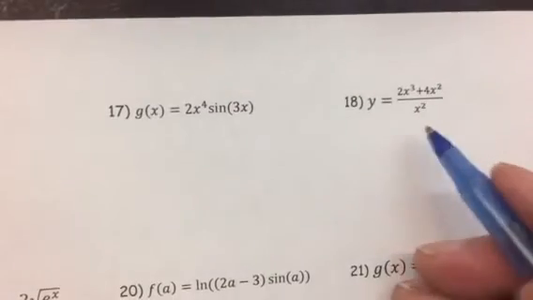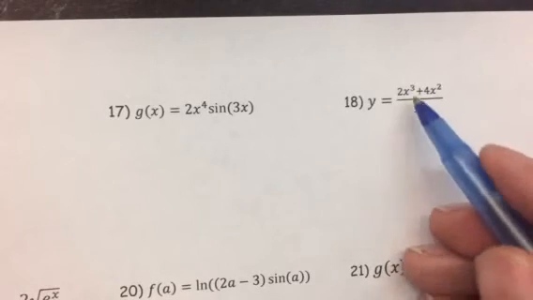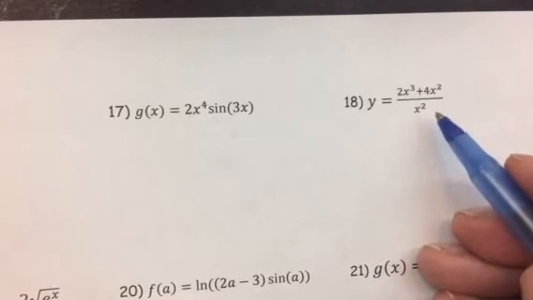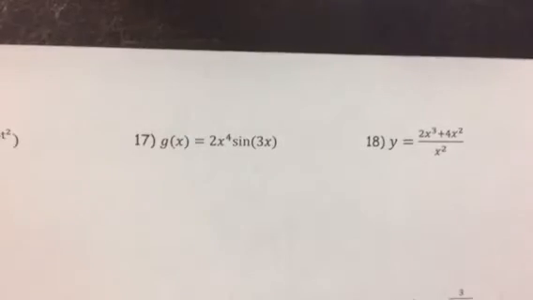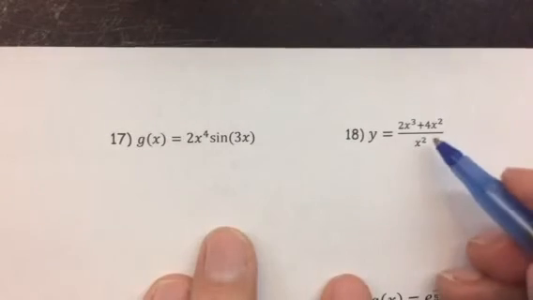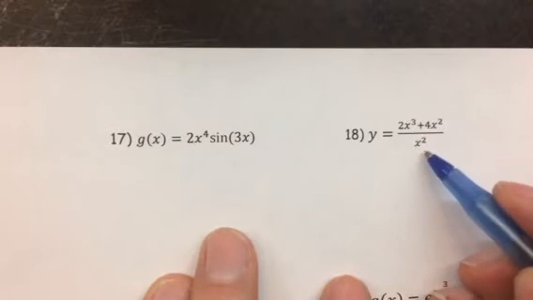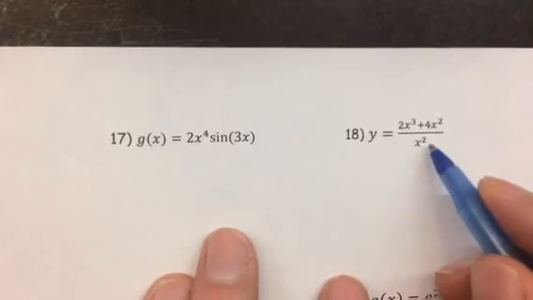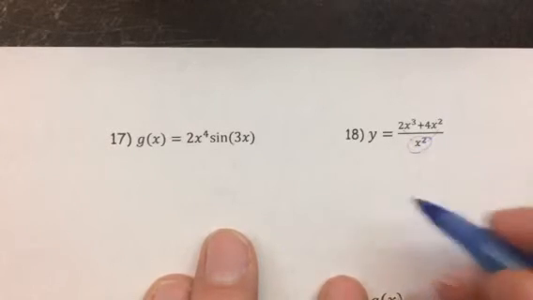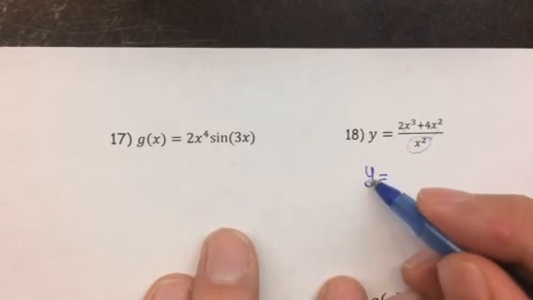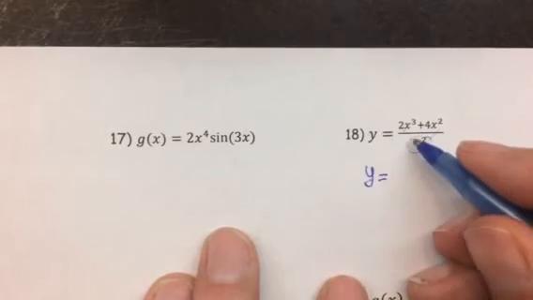I really like number 18 here. Number 18 is nice because it looks like it's a quotient rule, and it is. You could do this as a quotient rule, or you could simplify first, and that makes it a ton easier because, remember, there are two ways to think about it. X squared is dividing into both of these, and it distributes, right? Dividing distributes, so we could rewrite y. Notice this is not y prime, this is still y.